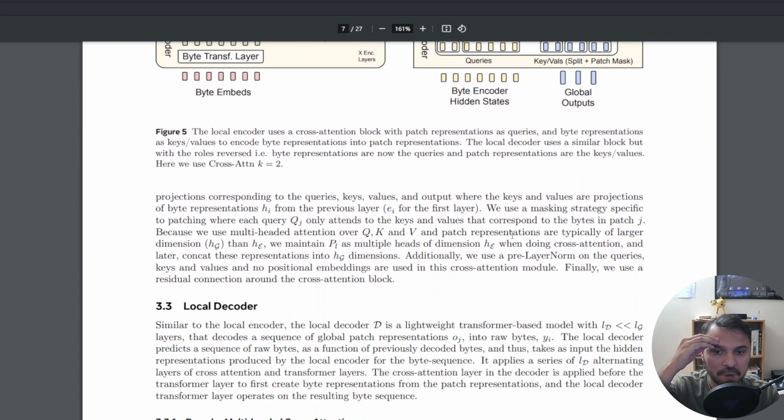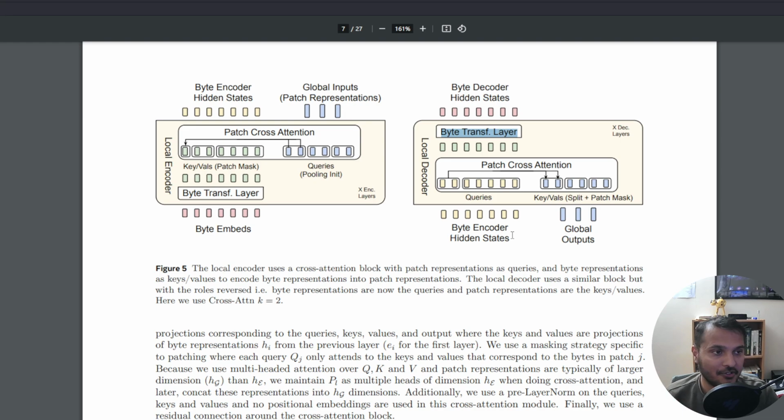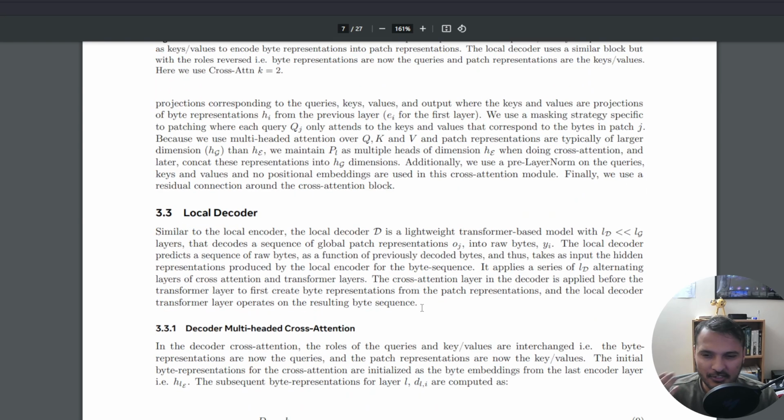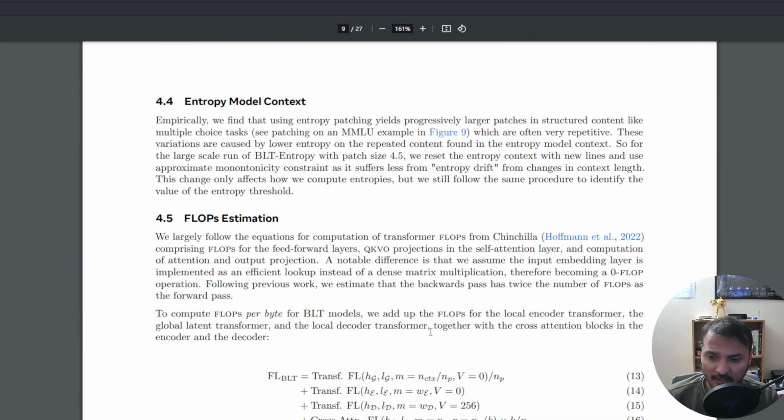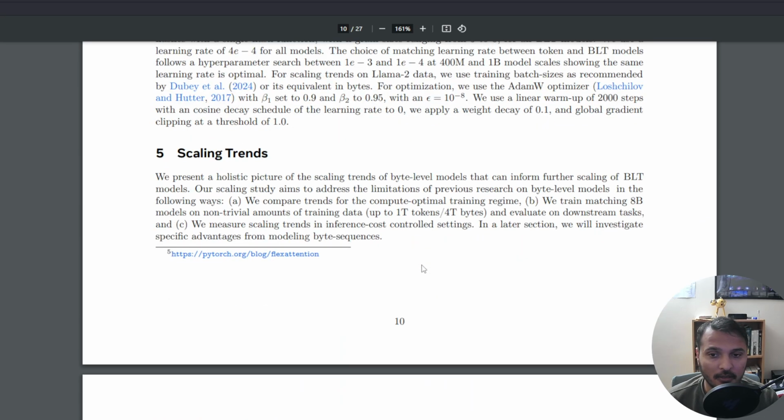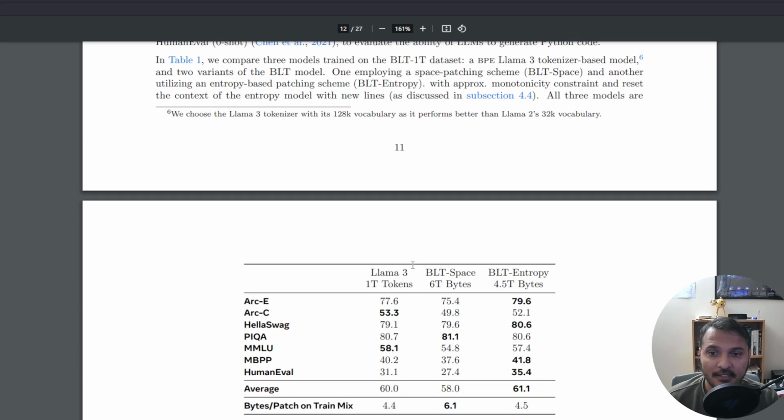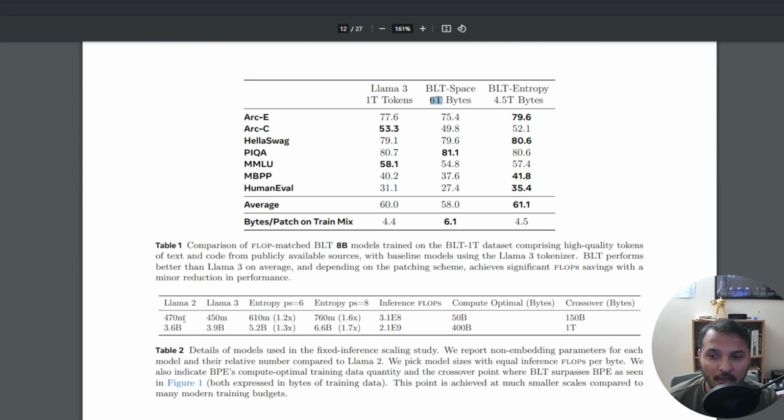The model will pay attention to things where entropy is high. Things with low entropy are grouped together, so less compute is spent over them. Things with high entropy are where compute is focused. So that's the general idea, and they do a lot of training on this with an 8 billion parameter model, and they get good results and good scaling trends. So it does pretty decent. Okay, so they compare 1 trillion tokens with 6 trillion, so I'm not sure what to make of this.